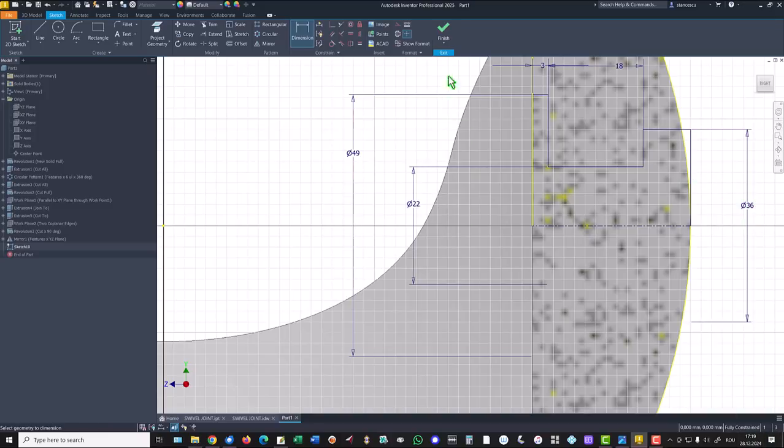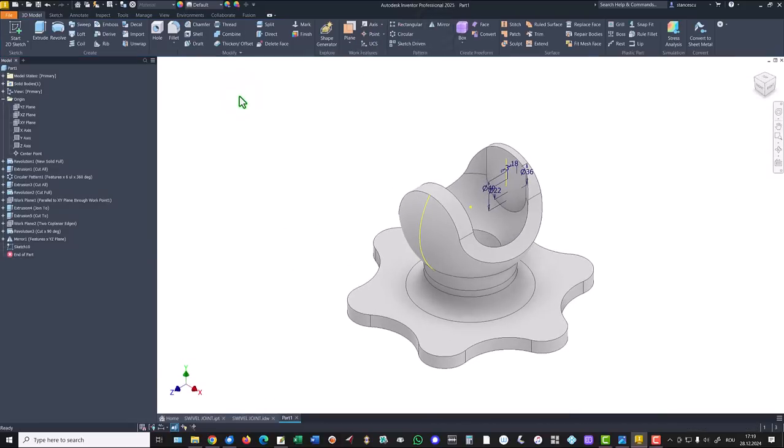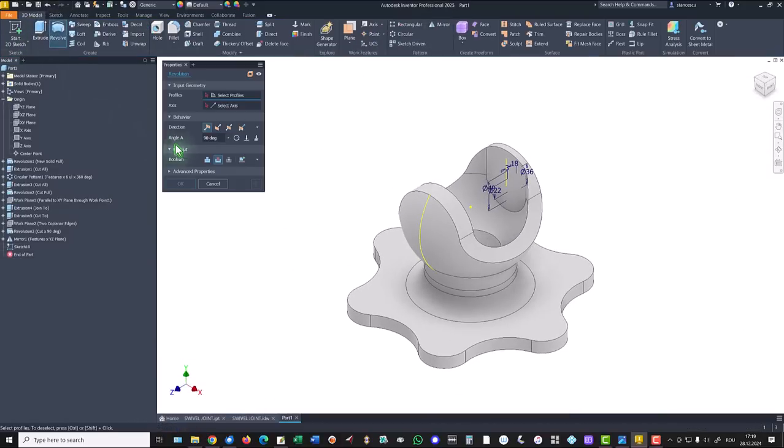Fully constrained sketch. Close, revolve, select profiles. This is the profile. The axis is known. The angle is 360 and cut is the solution.